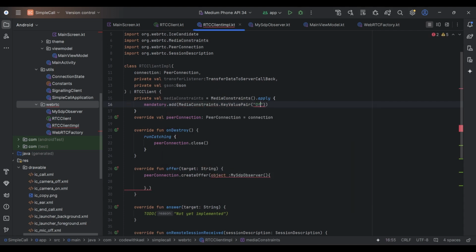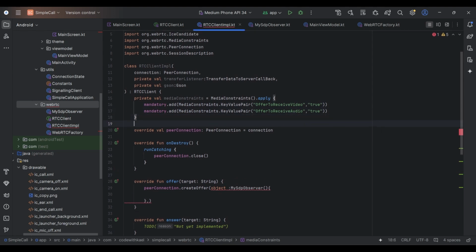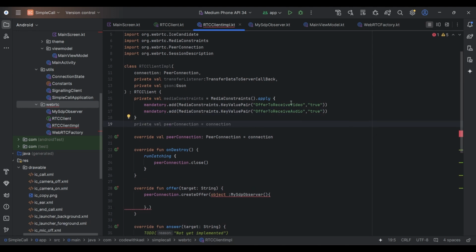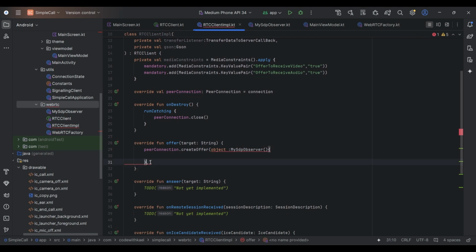The first one is offer to receive video, and its value is going to be true. Same goes for offer to receive audio, which means we want to say that, hey, we are going to have the video and the audio. And here, let's pass this media constraint to it.